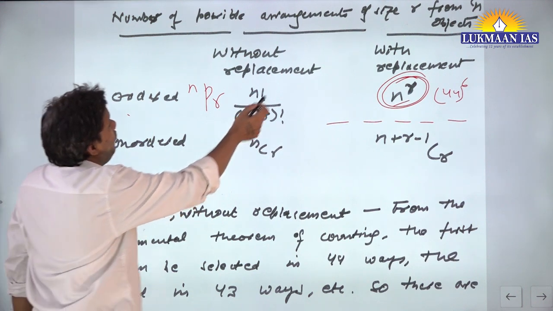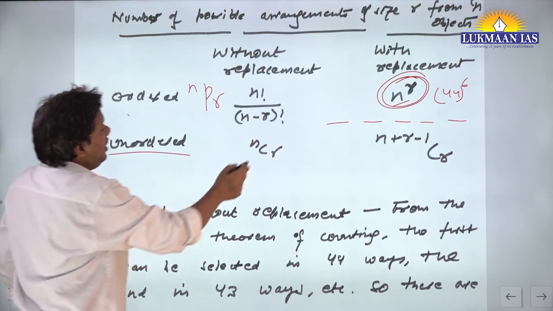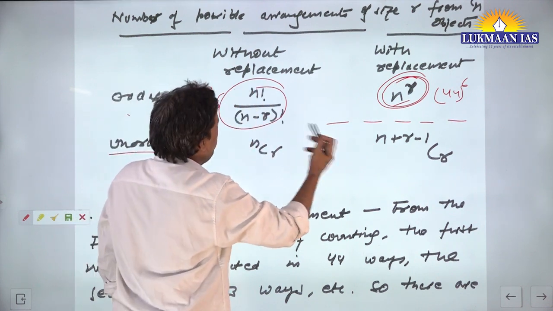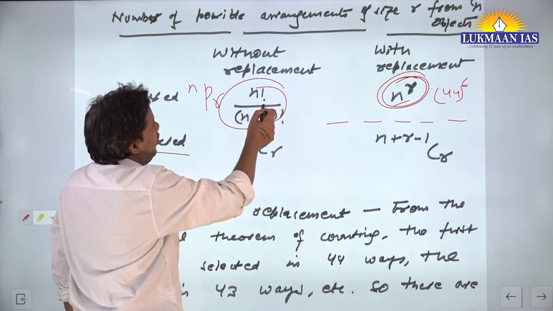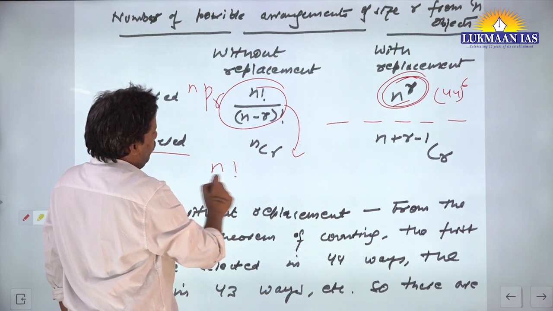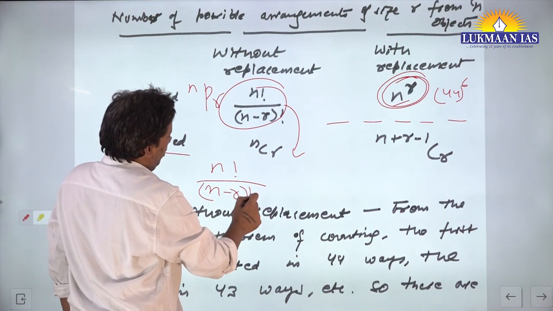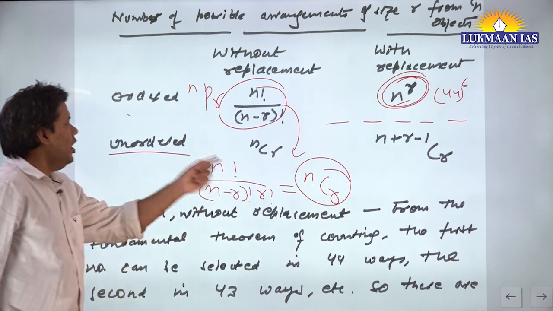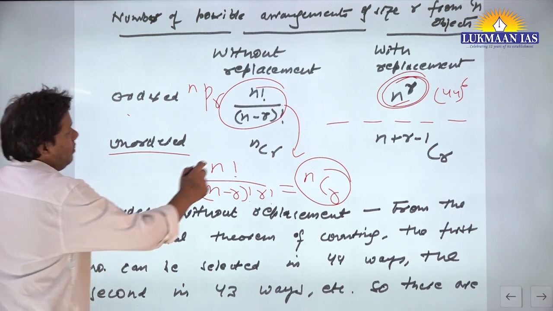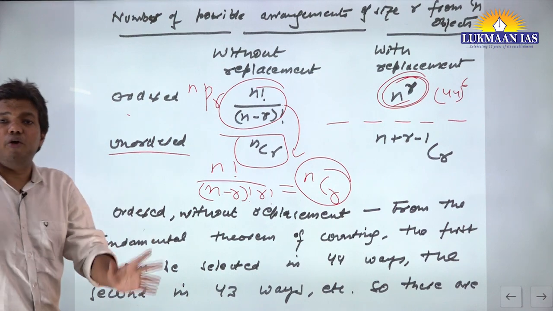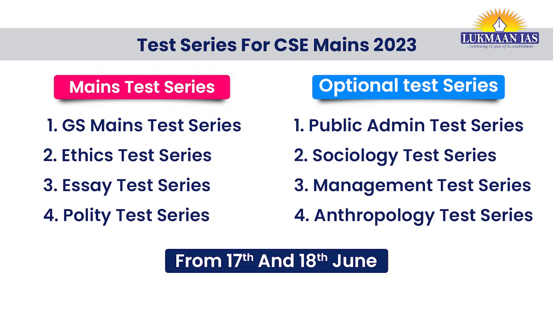Now this one, with replacement and unordered, उसमें हमने क्या किया था? ये जो वैल्यू थी, जो आपके फर्स्ट केस में वैल्यू आई थी, उसको 6 फैक्टोरियल से डिवाइड कर दिया था. तो हमारी फर्स्ट केस में वैल्यू कितनी आई थी? ये आया था. Let's say I divide this number by r factorial. तो what will happen? n factorial upon n minus r factorial into r factorial. This is nothing but nCr. See, and now this is the most important case. nCr means without replacement and unordered. This is the most important case in probability, combinatorics, even statistics. This is most important, right?